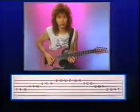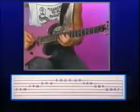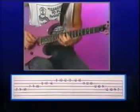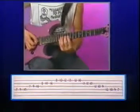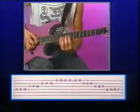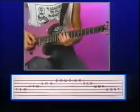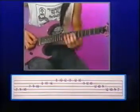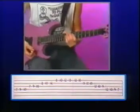Right there, sliding up to the F note and descending using four strings. You already know the notes on the E string and the B string. Let's go to the G and D. The notes would be G, F, E, and D, C, B. And then slide back down to your original position. So let's go through this a couple times. You can hear how it sounds, and we'll do it slow.